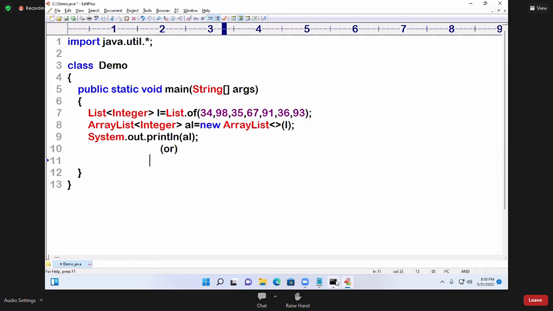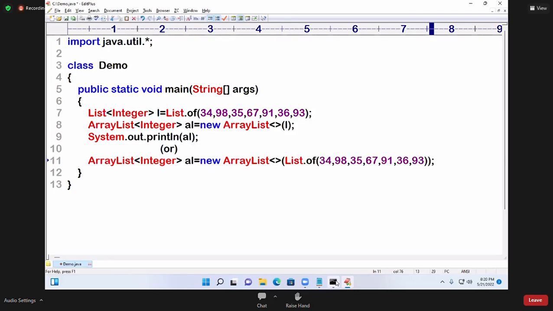What you can do here, ArrayList Integer AL equal to new ArrayList. Here List dot of. Like this you can write. Now this one you can write as 1 line also, no?